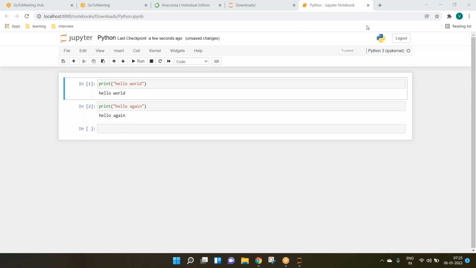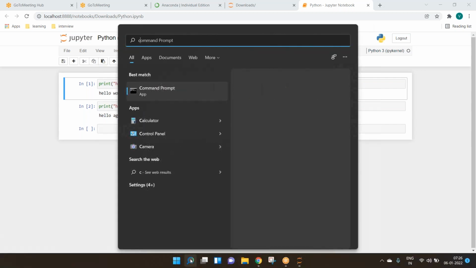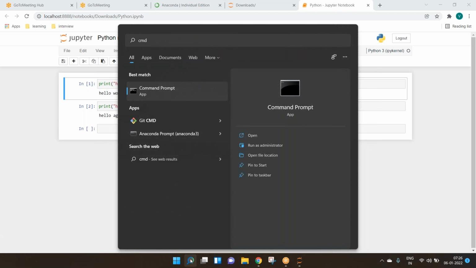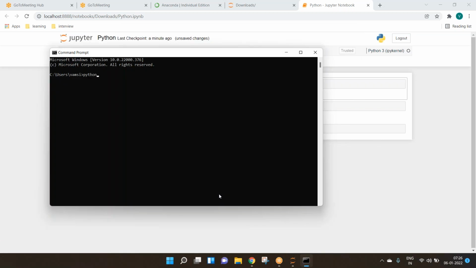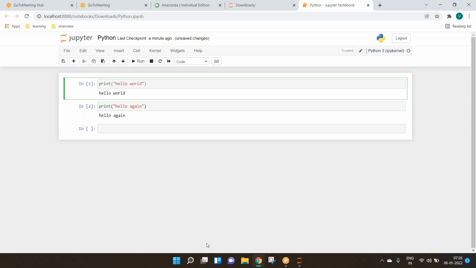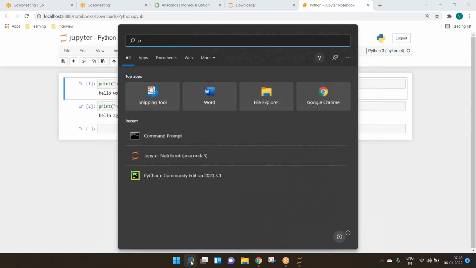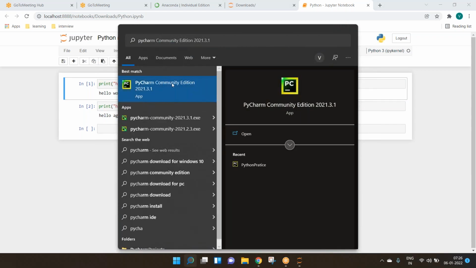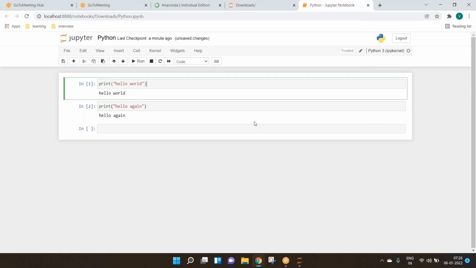Now that we have installed this, I just want to make sure that things are fine with respect to Python as well as PyCharm. I'm going to launch command prompt again and say python, hit enter. I can say hello, so this is fine. I'm going to exit and close this. I'm going to launch PyCharm once again. Just search for PyCharm.